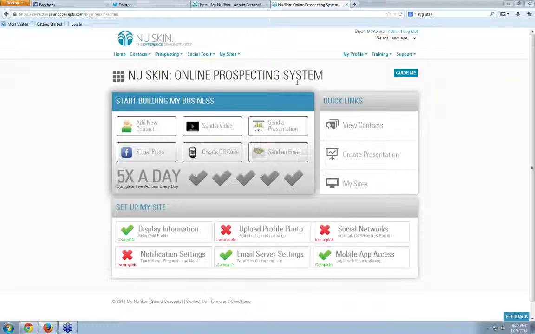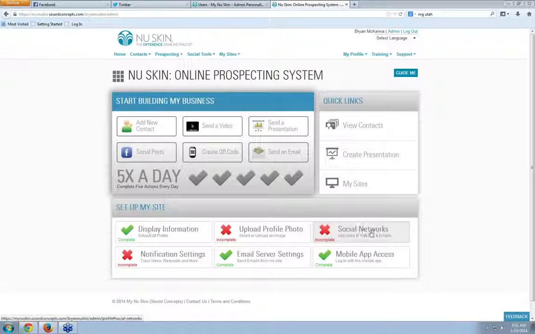So getting underway, when you first come into the Nu Skin Ops system, you're probably going to see this simple dashboard. It's the first thing that most everybody sees when we get in there every day. And where we're going to go first is the Set Up My Site tab. As you can see here, it's letting me know that I do not have my social network set up as of yet. If you see this big red X on this particular panel, this is your cue to definitely pay attention during this next 25-30 minutes to see what I can do to set up my system to make sure that I'm making use of all the tools that are being provided to me.